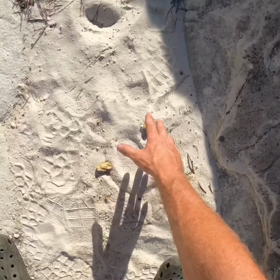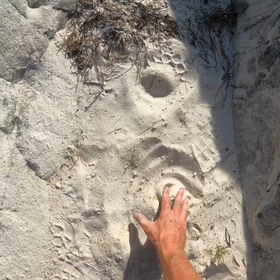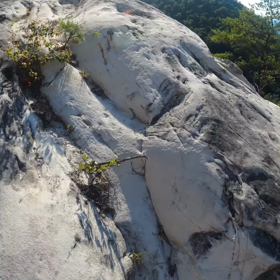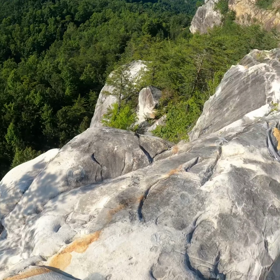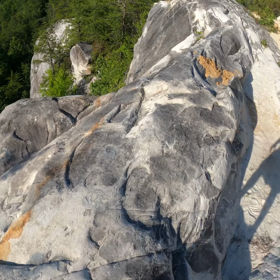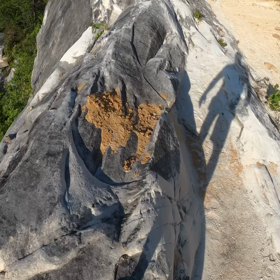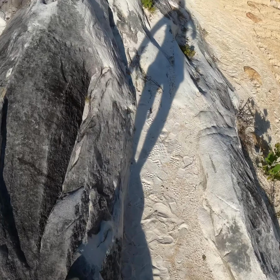Look at this, guys. This is beach sand in eastern Kentucky. Kind of makes you think that flood really happened that we talk about, huh? The flood of Noah is what I'm referring to, but yeah, look at this, guys. Wow. Whew. I'm not gonna lie, I'm scared of heights. So let's just take it easy and get over here.